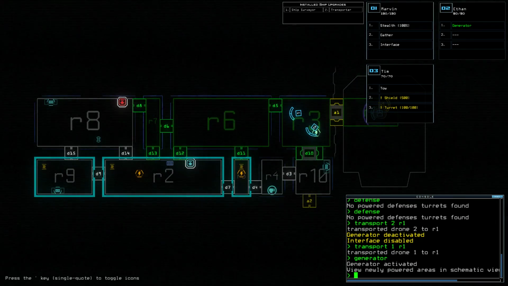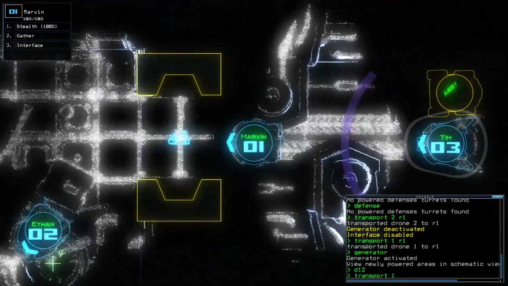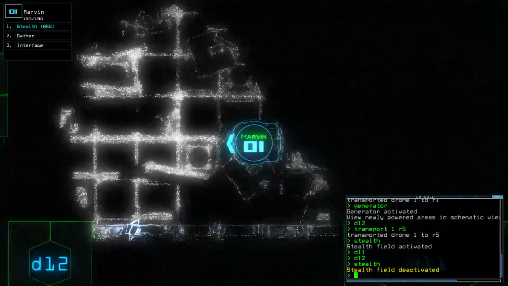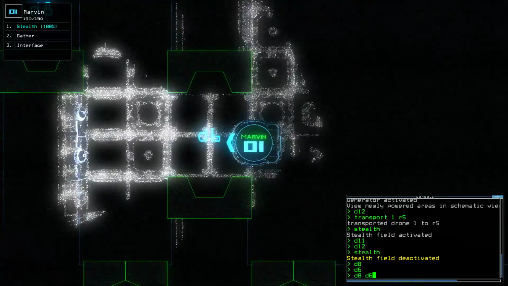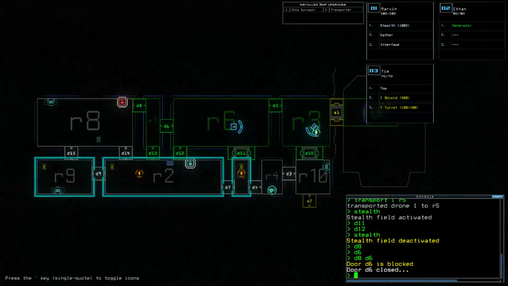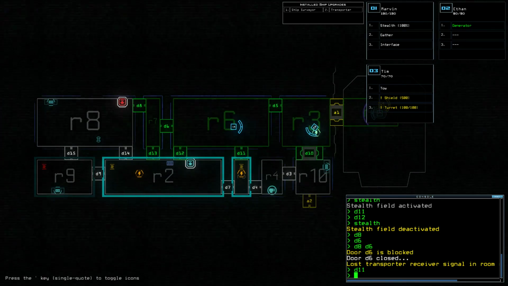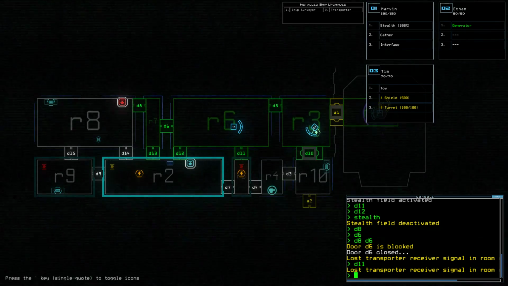What I think I need to do is put that sentry, or put the leaper in R2. Okay. So now I can open D8. Wait for the sentry to come through. Now that's primed. Damn, I just lost the transporter room where I need it. Oh, but I have the transport in R2, which means I need to leave when R2 is active. That's not good.